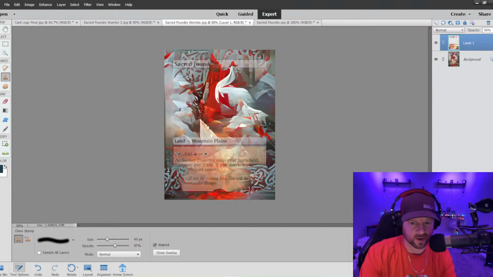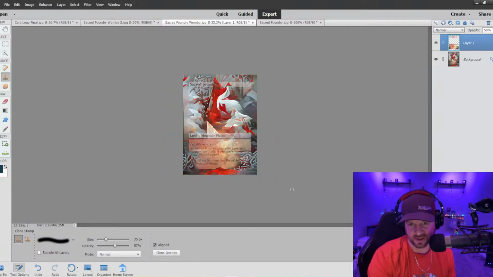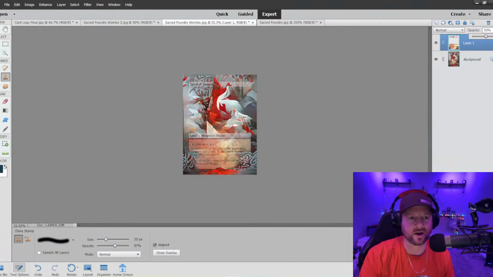Okay, I want to shrink it a little bit, get a little more detailed with this. So the cool thing with the abstract is you're also being abstract with how you're tracing. It doesn't have to be perfect. It's more so drawing a picture with it. Okay, so let's see how this looks. We're at 50%. You see, if I bring it up too much, then it looks weird, like you just kind of threw that in there. But I think if we keep it down to that 50-some percent, that'll work there. Okay, so now let's do the logo.